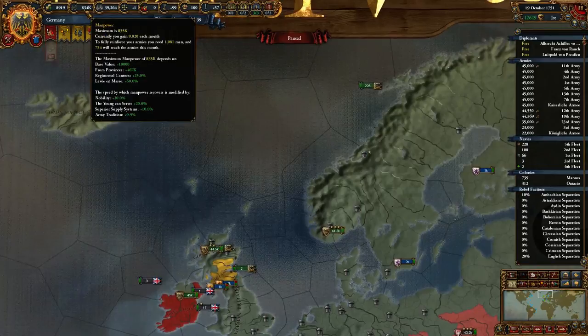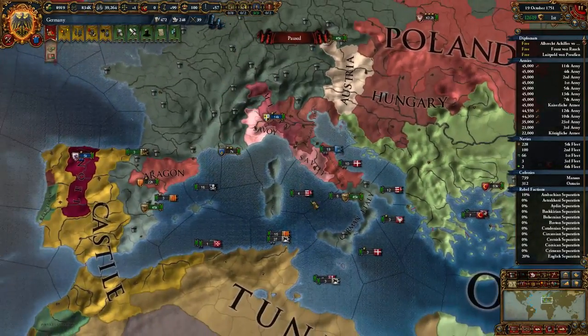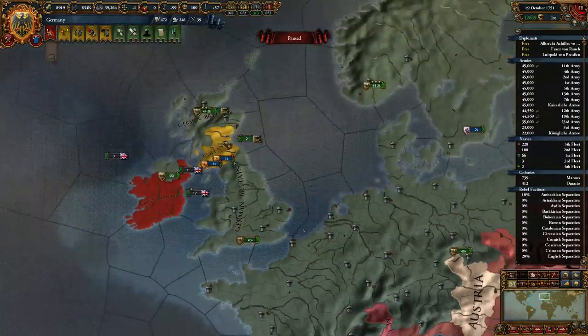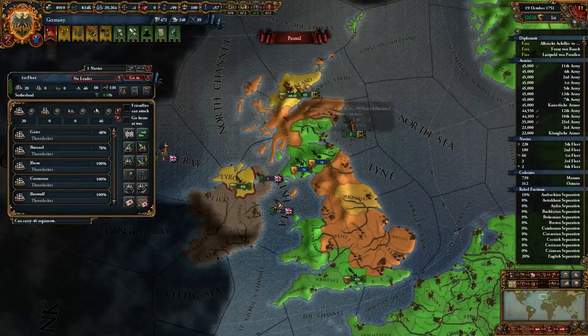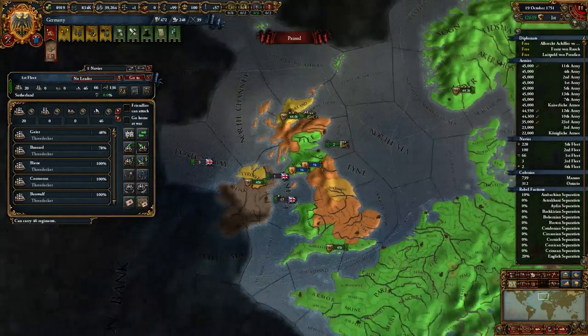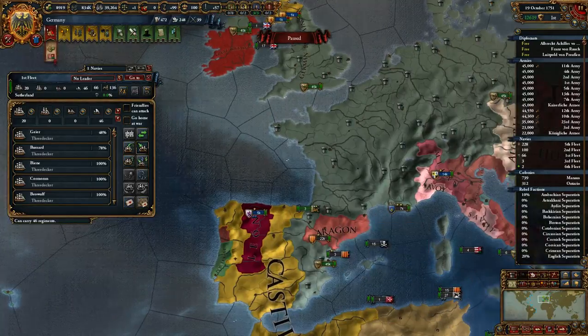And how are we doing for manpower now? 835,000. So, Aragon is the next. And where do we need... I guess we only need two armies here, and then we can just sail them around. So we move this one.